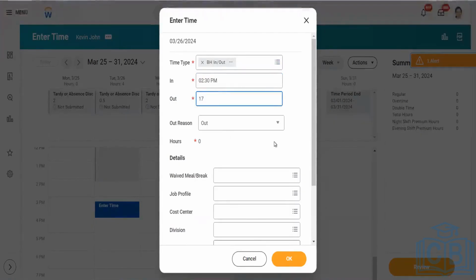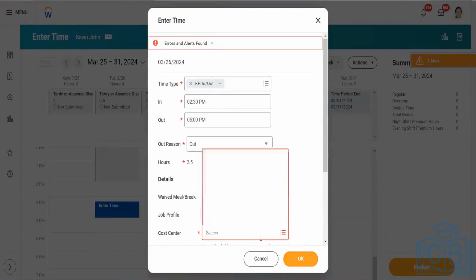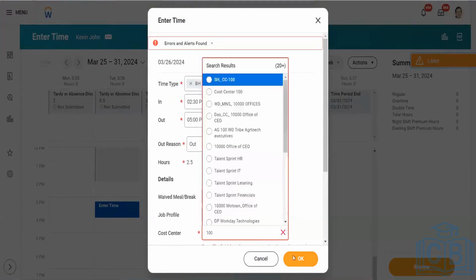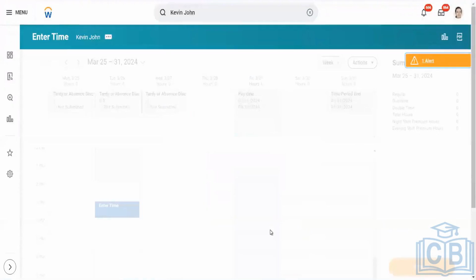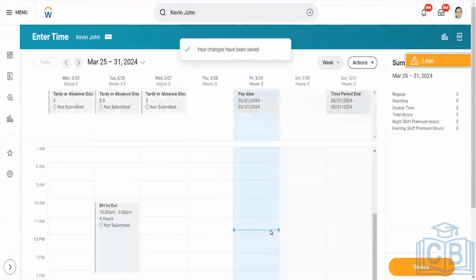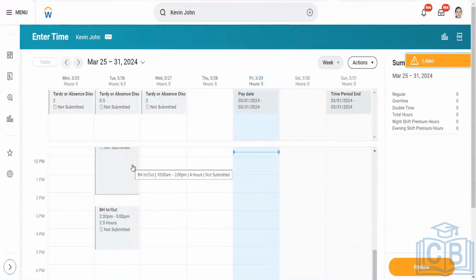As out, it's up to the worker. This is the option.